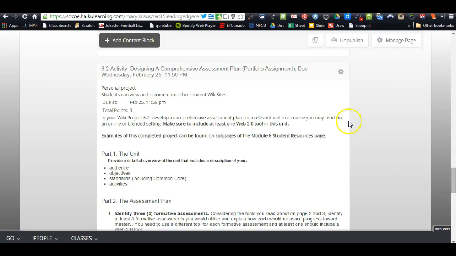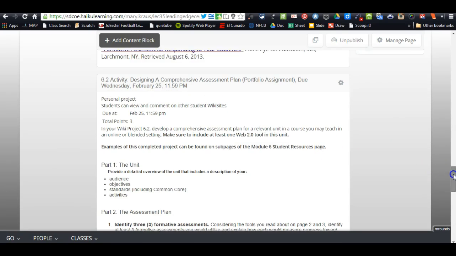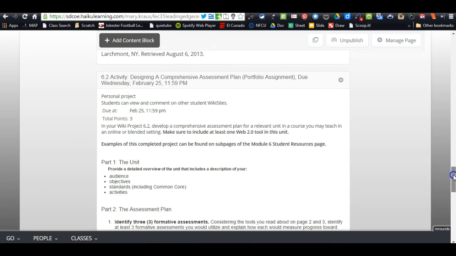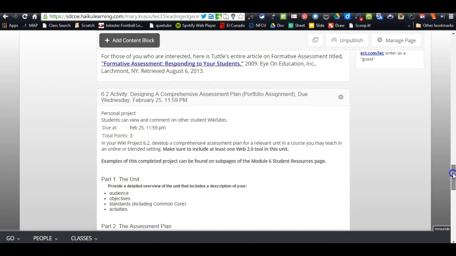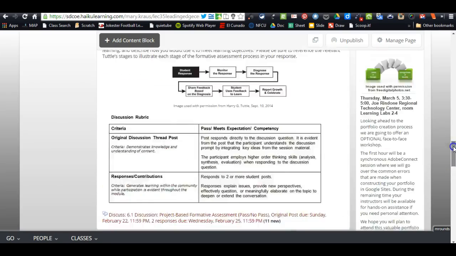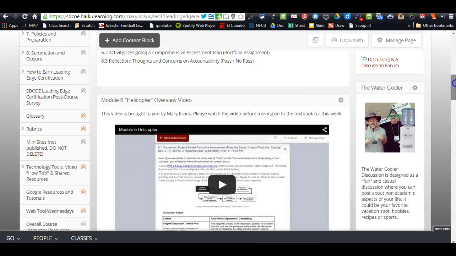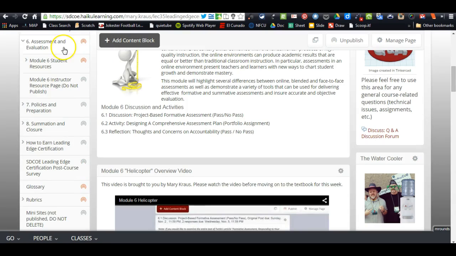So I'm going to encourage you not to try and reinvent the wheel on this project, and really utilize some of the aspects of this activity that have already basically been created by other people in examples that we leave for you. So I'm going to jump off here real quick and go from the activity page, scroll up to the student resources page, and open that up in a new tab so I can go back and forth.